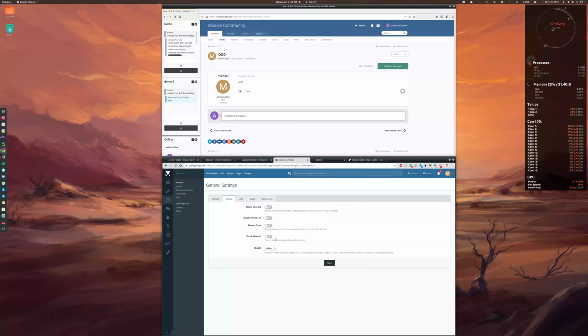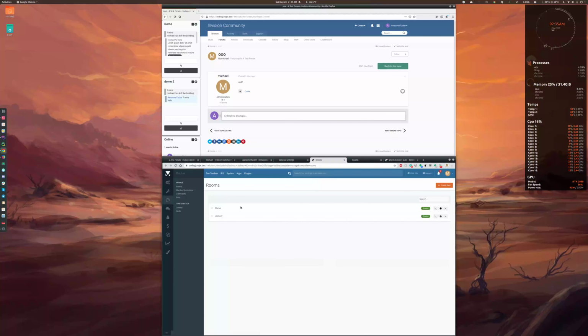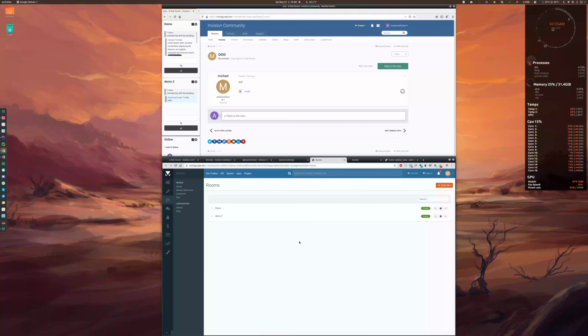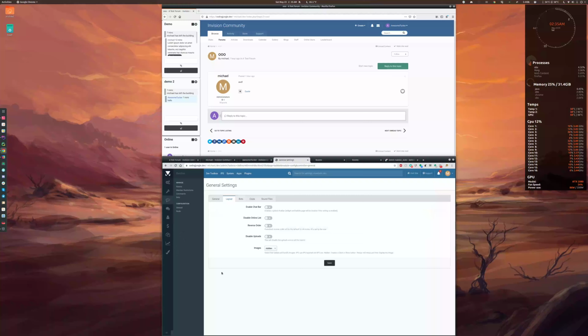If you don't want people to upload, I mean, there are some people out there who don't mind them uploading in the forums. They just don't want them uploading giant, obnoxious images in Babble, or inappropriate stuff in Babble, I should say. Sometimes. You can disable it globally, or you can disable it, because it's not in the rooms anymore. Like on 2.8 or the 2 series and the 1 series, there used to be much more permissions. Now there's only 2. The reason is that a lot of the permissions I have moved to the global settings. Because I started that in the 2 series, and the 3 series is a further refinement upon that.